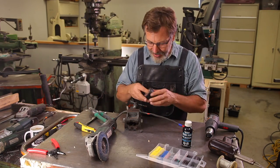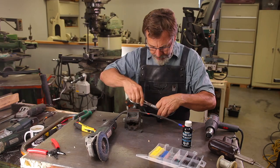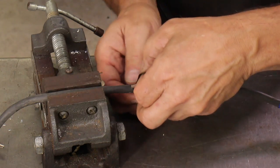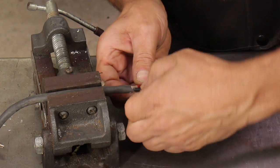Okay, we have that shrunk down. Now, one thing I do like to do is I like to add one little piece of tape on one wire just in case the shrink tubing slips. Then I just have a little extra insulation.